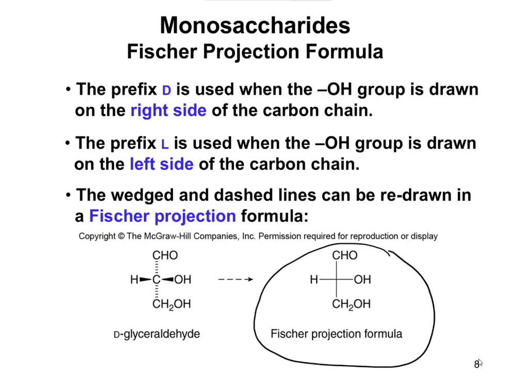I like to describe these Fischer projections as a modified type of skeletal structure, with the idea being that the region where you don't see anything and it's just a bunch of lines intersecting right there in the middle, just like in a skeletal structure where lines come together, there would be a carbon there. The idea with these Fischer projections in particular is that anywhere where you have those lines come together like that, you're going to be looking at a chiral carbon. So it's going to be specifically a carbon that is a chiral center, whereas this carbon and this carbon are not chiral.